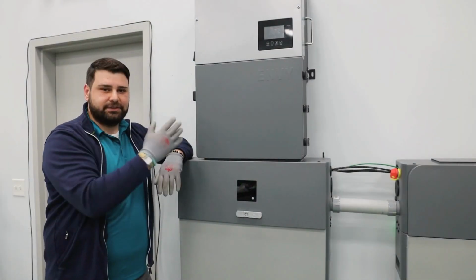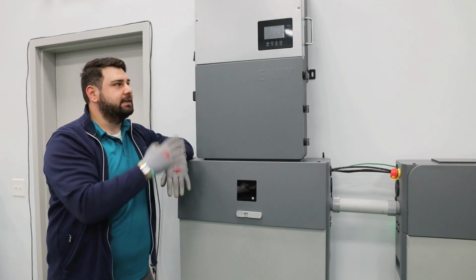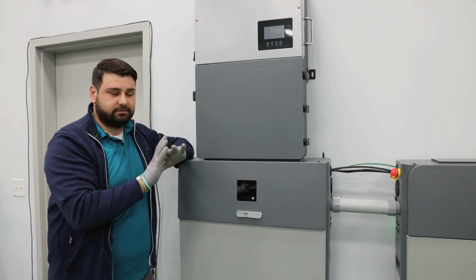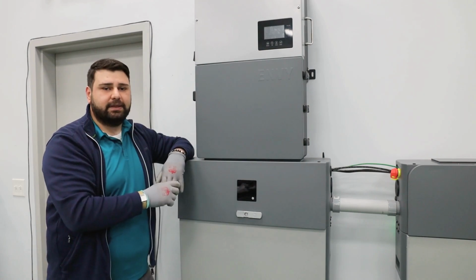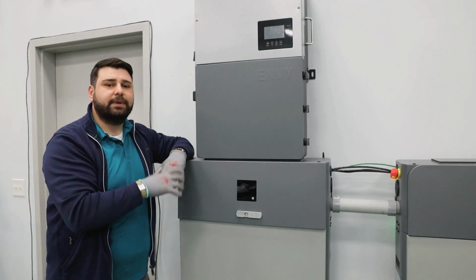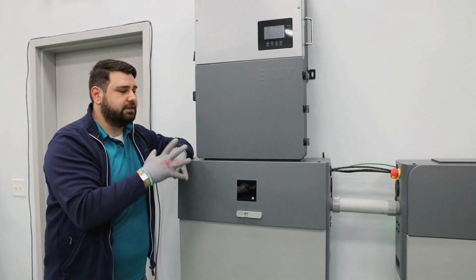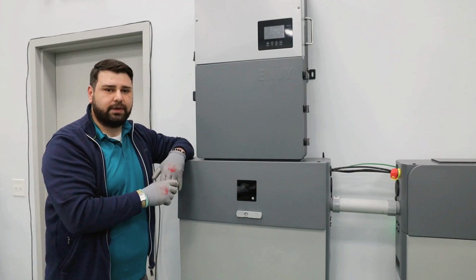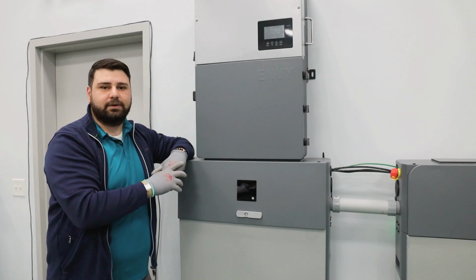Now that you have fully visualized how connections are made between the eForce units and the Envy inverter, solely using the bus bars that are included with the equipment, I truly hope that this knowledge will make it easier for you to design the projects and manage the space that you're given to work with, and also to manage the cables better to maybe save $1 or $2 here and there.